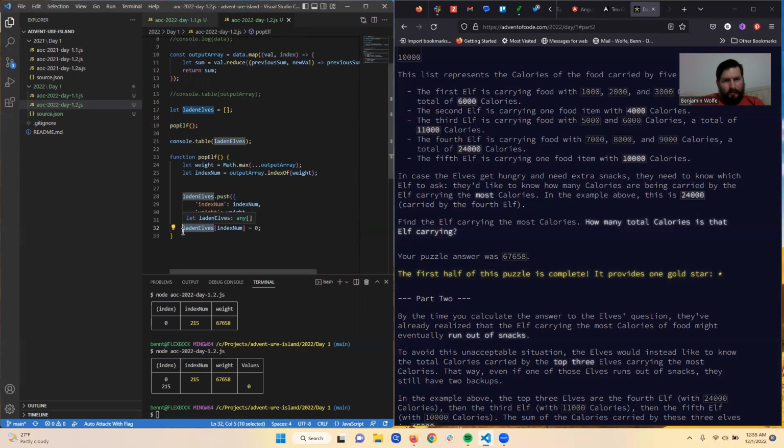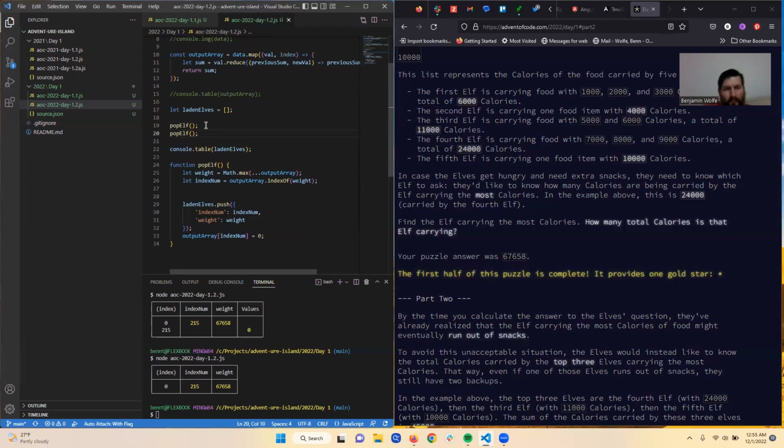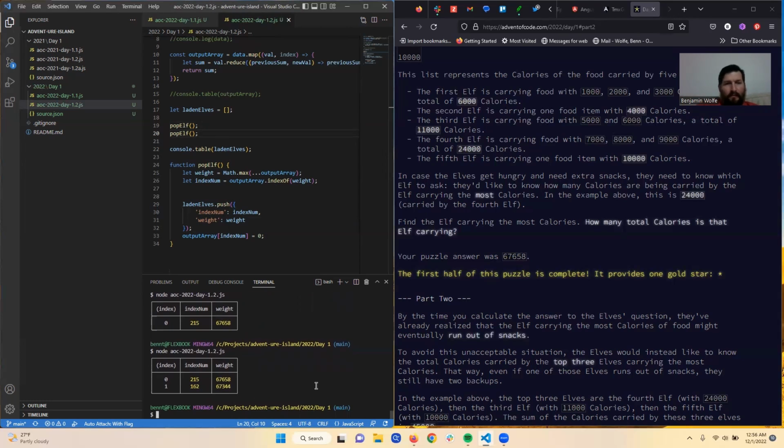What's our array? Data? What do we use? Output array. Okay, that looks good. What if we do it again? That was Alt Shift down. Okay.